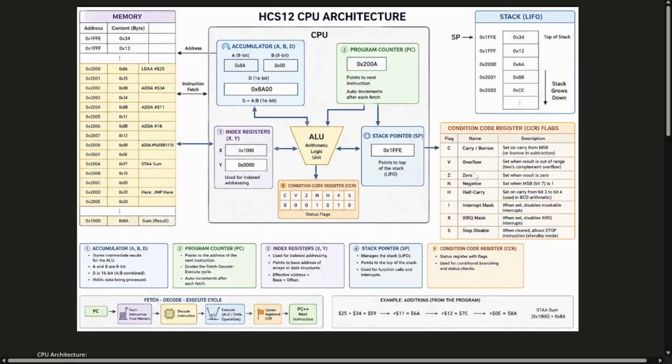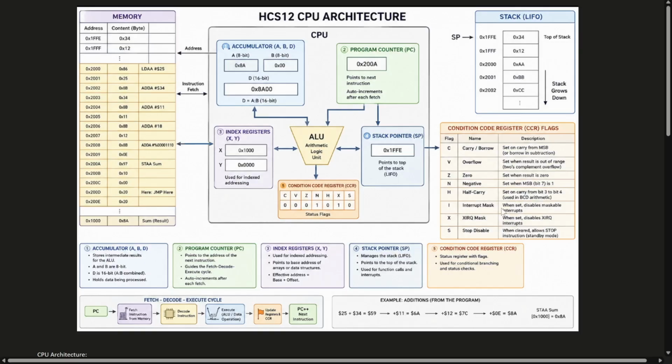The zero flag is set when the result from a specific instruction is 0. The negative flag is set when the MSB, most significant bit, or bit number 7, is 1, because for signed numbers this is a negative number. We have the half carry. This is set from bit 3 to bit 4.